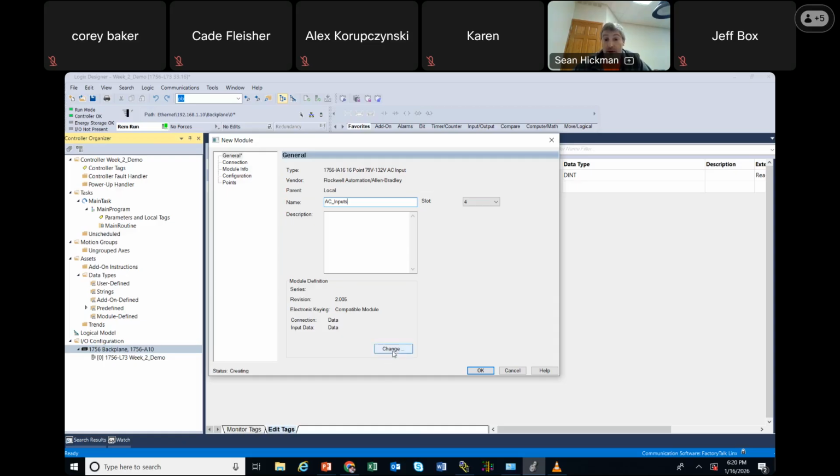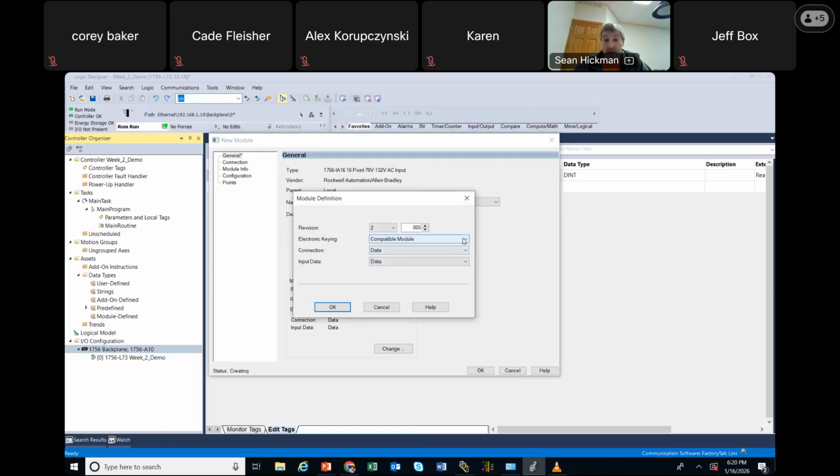What we did is we went in there and we disabled the keying on this. Okay, my options would be an exact match. Well, this is an exact match because I just read it right off the controller. It is definitely the exact one. The issue is that if I pick exact match here, and for some reason I don't go to the exact controller that I just programmed on, it will fault the IO. So I hardly ever use exact match, unless you want to lock down your program and your IO for that program to that specific rack only, and you will never use it anywhere else. And you know what the revision and everything is. You could use exact match.